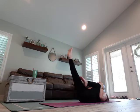Bring your right knee in. Lower your left leg, sorry, not your knee, your leg, to the ground. We're going to twist to the right. Keep your upper body flat on the mat as much as you can. You can turn and look to your right as you breathe. You want to try and grab your toe and stretch that right leg out. Bring it in. Lower that right leg.